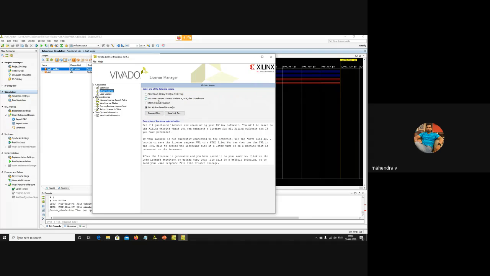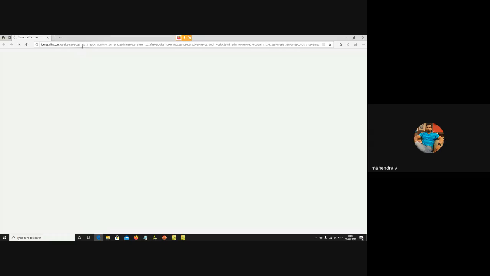You can go for a 30 day trial. Otherwise, get a free Vivado Webpack license, which is what you are using now, and then connect to the Xilinx website. Connect now. It will ask you to fill in your details. You can fill in the details, then the license will automatically be mailed to you.